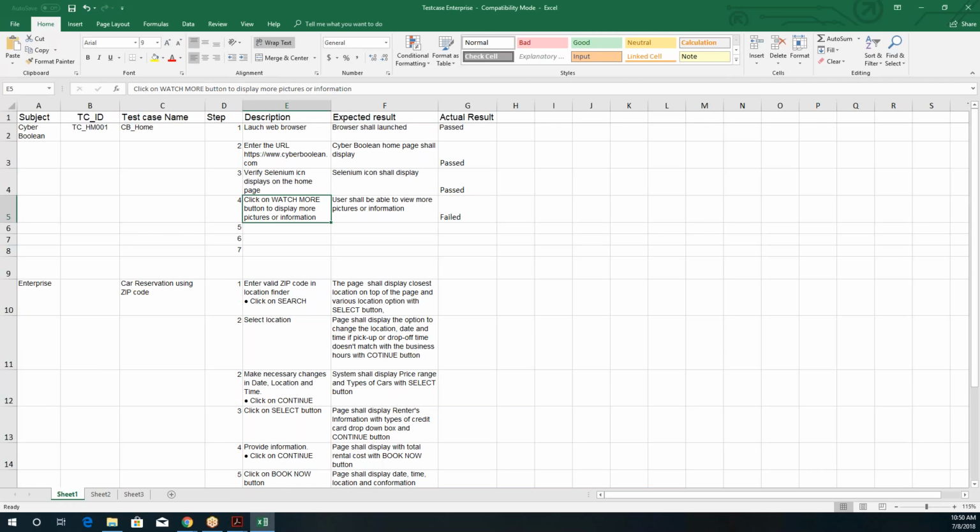As long as you have the step description, expected result, and actual result, that should be fine. But also have the test case name and a subject, like what module you're working on, and test IDs. If you provide that, sometimes it's easier for your traceability matrix, so you can trace those, and also for reporting the bug.